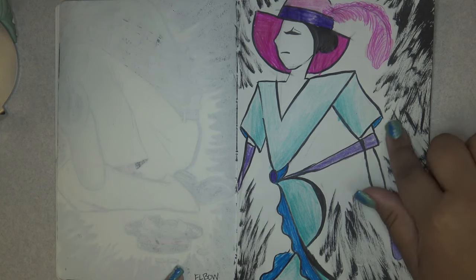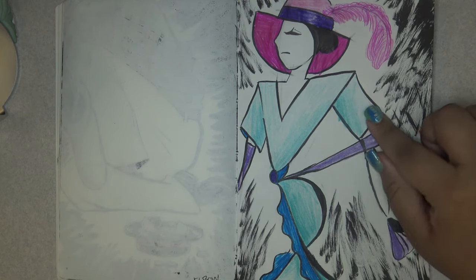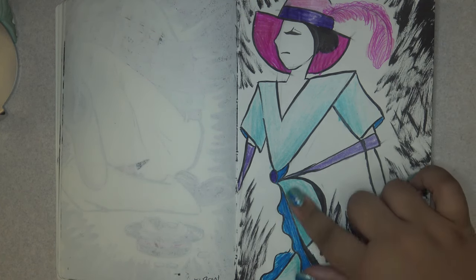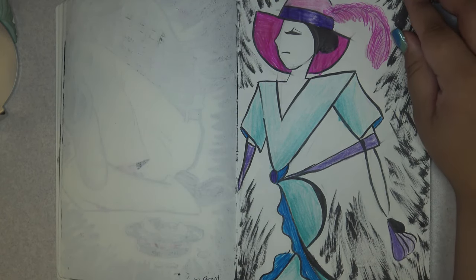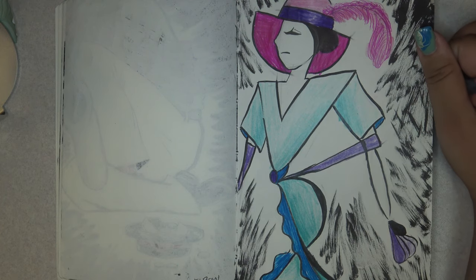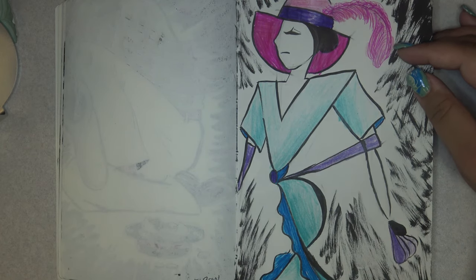Okay, after that is Elbow. Again, elbow in the very middle of the page. She's super stylized with her hat and big feather, and I looked up a 20s style dress. This is a long dress with a ruffle and a purse. I don't know, you're gonna see a lot of different styles, because like I said, I didn't have a whole lot of inspiration, so it was a little touch and go at times.